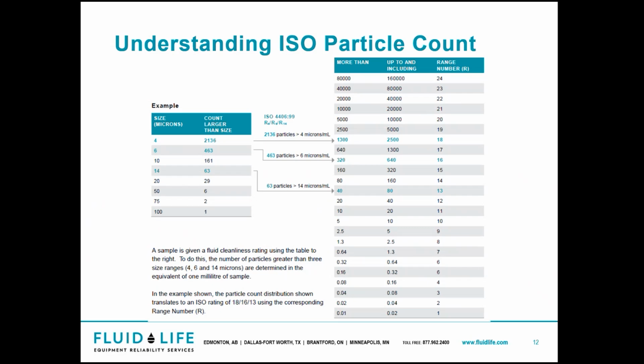Now 18, 16, 13, that's a pretty clean standard for gearboxes. There's a number of different standards. So something like a gearbox would be an 18, 16, 13. A hydraulic system will be like a 16, 14, 11. These are just basic industry standards. Every component may be cleaner or may allow it to be dirtier. But if you want a good average number of what the ISO standard says is good, go with that number. Obviously, cleaner is always going to be better, but you also have to take into consideration the law of diminishing returns. Is it really worth cleaning it more and more and more?